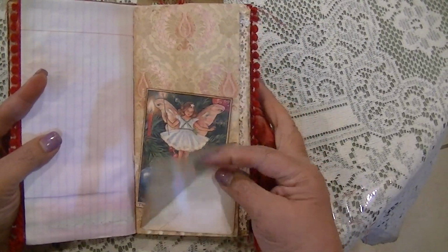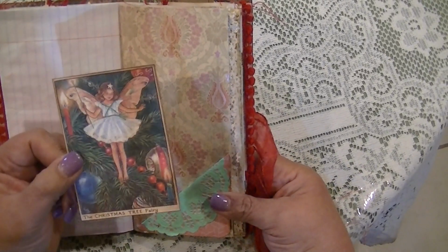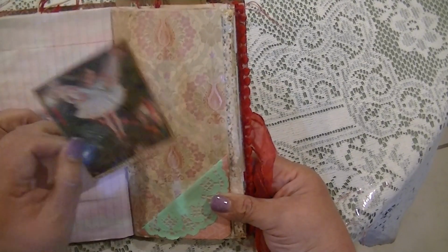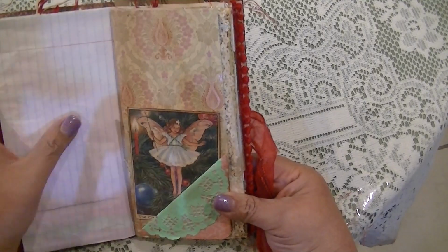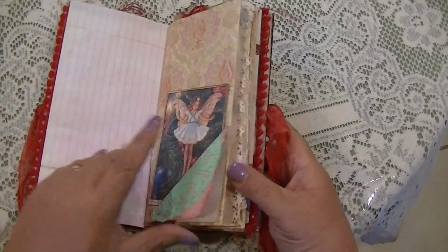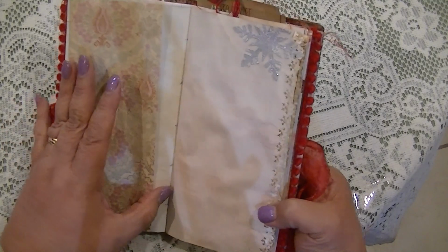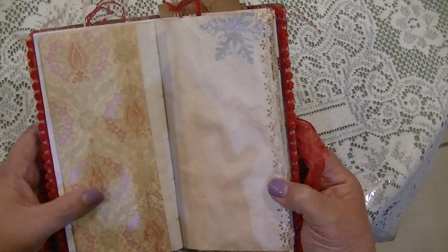This is one of those flip pockets, and I found this on Pinterest, the Christmas Tree Fairy, and I think she is so pretty, and it goes with this paper. I picked this paper because I thought it looked kind of vintagey, and I like it because you can still write on it, you can journal on it, and there's the flip. So this is what I mean about giving the owner a chance to do something with it.